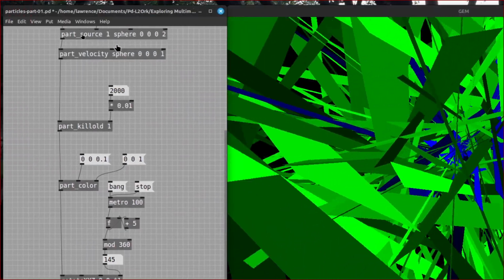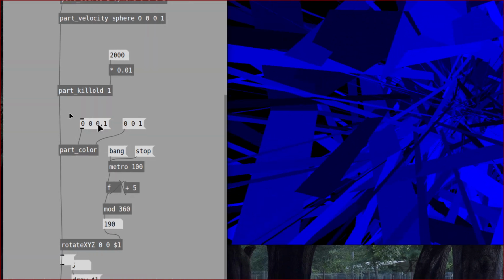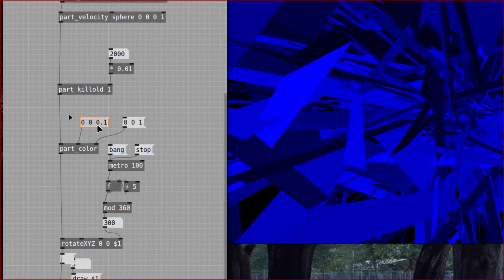Let's get rid of those. Now the blue will be taking over. But I'm going to put this range back to the way it was, so that blue and green are mixed together. But you can have multiple particle systems.